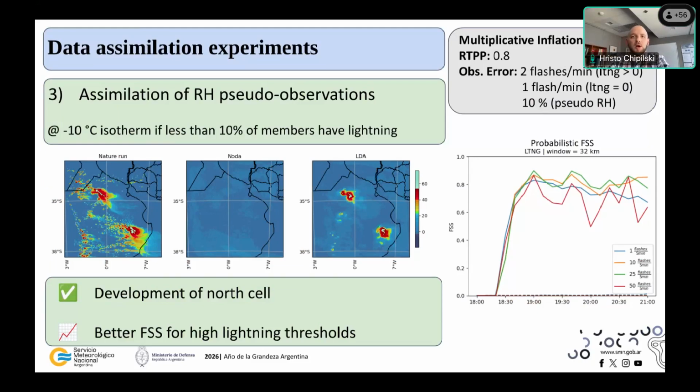Thank you. And then there is a question also coming from Minghua. She's asking, when you assimilate the lightning data, for how long can this impact propagate to your fraction skill scores? How long do you see the impact being present in the future lead times? No, I already did the analysis. I didn't perform the forecast from this analysis yet, so I cannot answer the question now. Next steps. Yes.